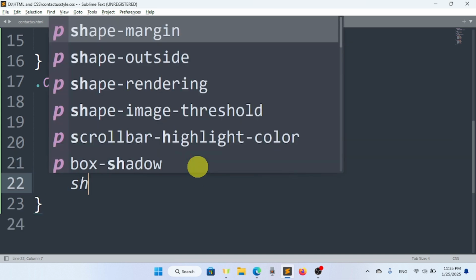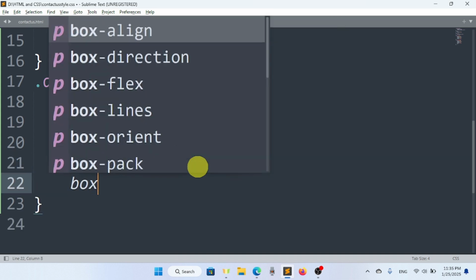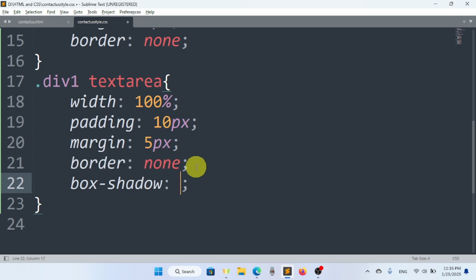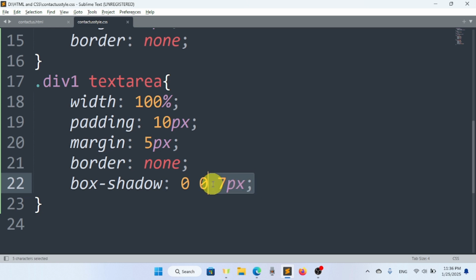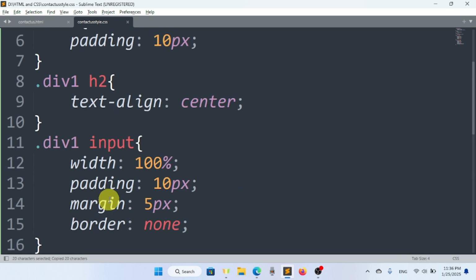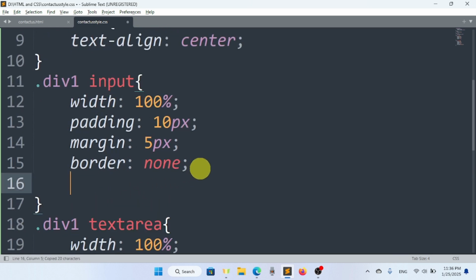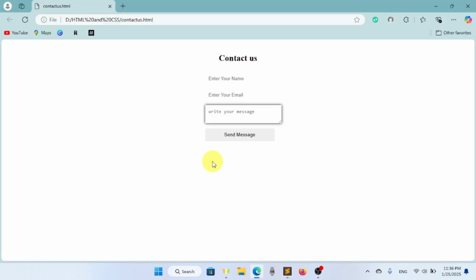So let's say I want to add shadow, so I will say box-shadow. Here I will say 0, 0 and 7 pixel. Now if I go to the browser and refresh, here you can see we have added shadow. So let me just copy it and paste it in other inputs here, and let's save it and refresh it, and here you can see the changes.